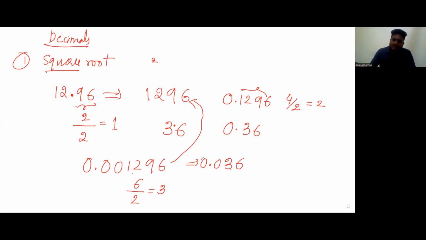This is how you find the square root of a decimal number. In cube root, we'll follow the same procedure. Everything is the same in cube root. Just instead of dividing the number of digits by 2, we'll divide it by 3. We'll divide it by what? 3. Okay. So take any cube root which we have actually figured out. Let us say we take the cube root of 27. I'll give the answer, don't worry. In the exam also they will give it like this.